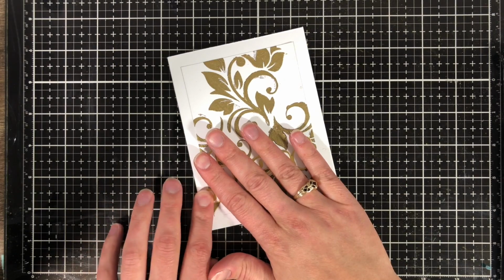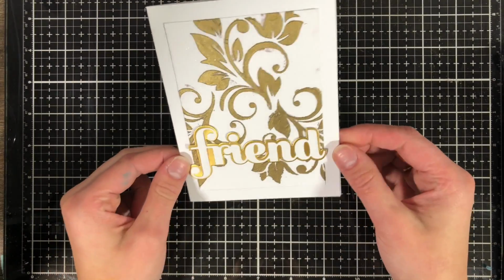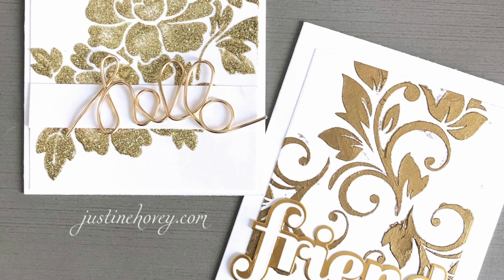So here is a final look at that expanding mousse card. I apologize I didn't show the expanding part very much, but if you just add heat, it will bubble up and create a mousse that is expanded.